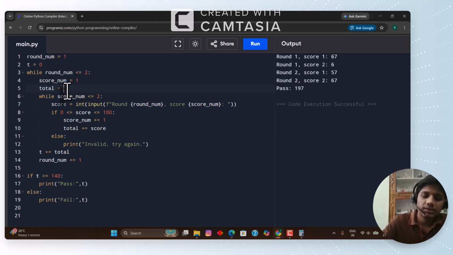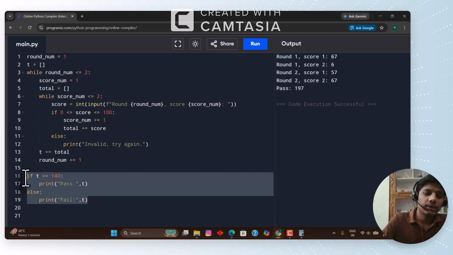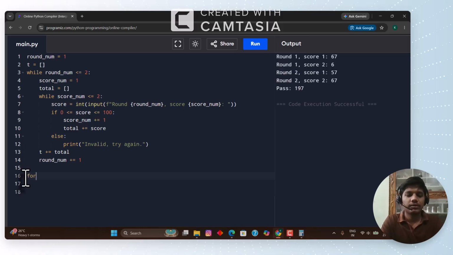How to create a list, we can use like this. So t also connect it like this. See, these are empty lists. When these empty lists get the values like 67 and 6, 57 and 67, you will get sublists. Here you have to use a for loop.